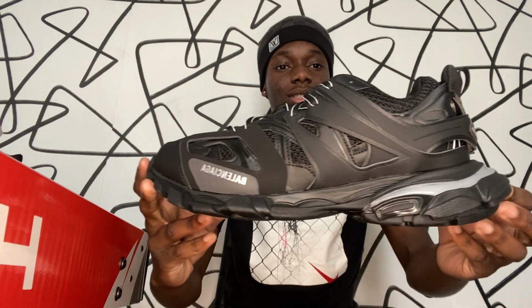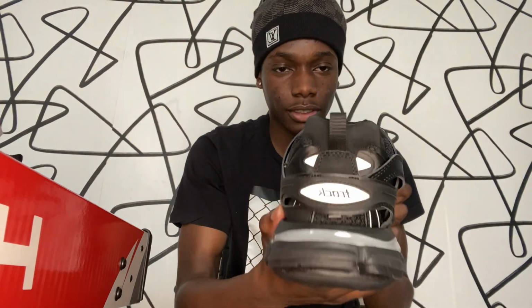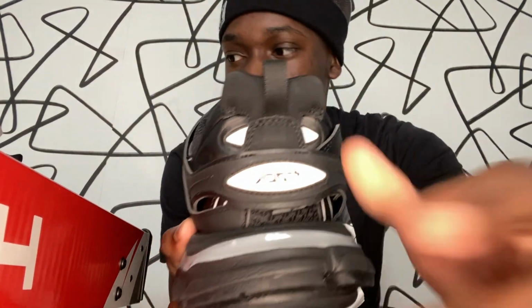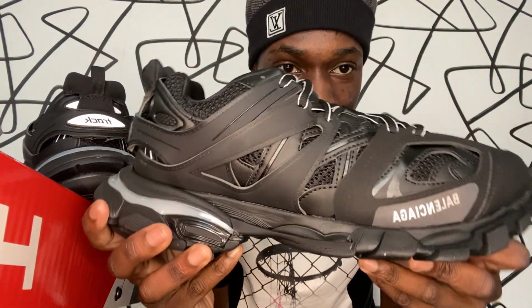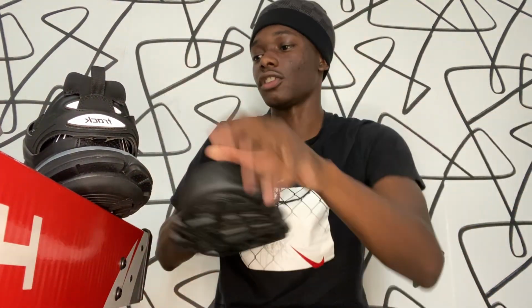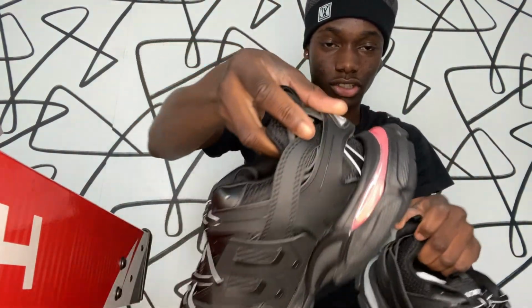These are so clean, man. Take a look at these. This is a beautiful shoe right here. So this is the right foot. Let's go ahead and go to the left foot. Here's the left foot. It's exactly the same as the right foot, if I'm honest. And for some reason I just turned the LED on.